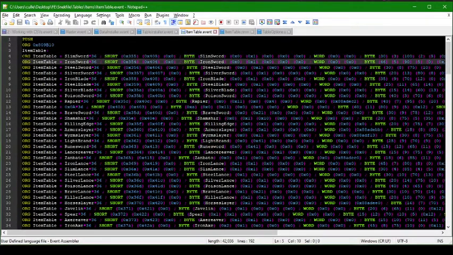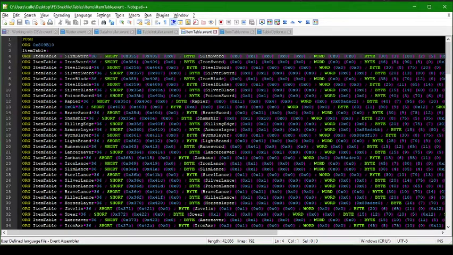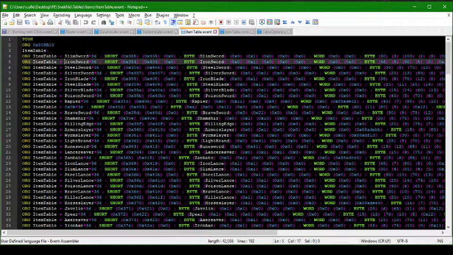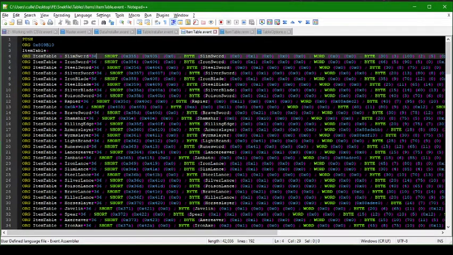Sure, these two rows got switched, but that doesn't change anything about what the item indices are. So in the end, they're going to be written in the same way. Iron sword is still index 1 and is going to get written to the second index in the item table. Slim sword is index 3, and it's going to get written to the third.